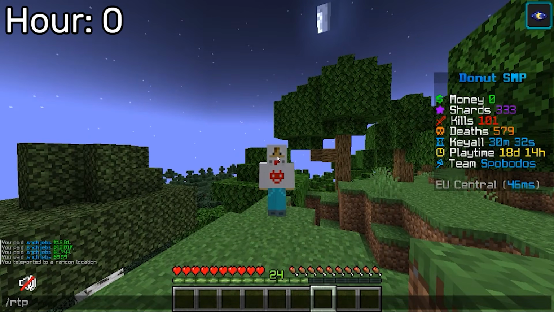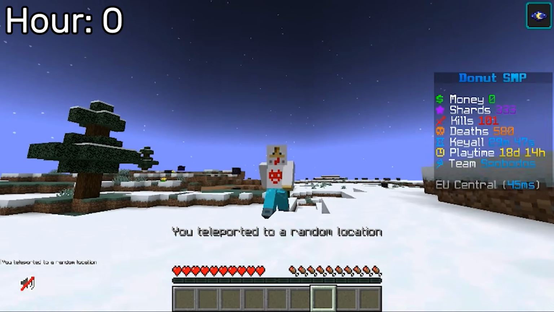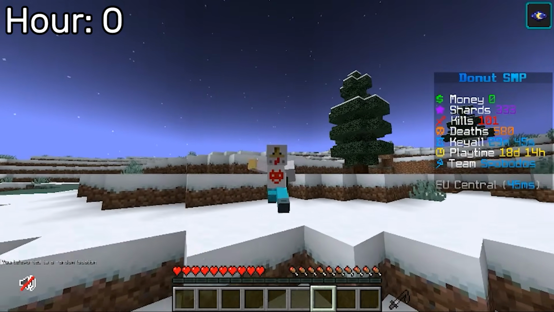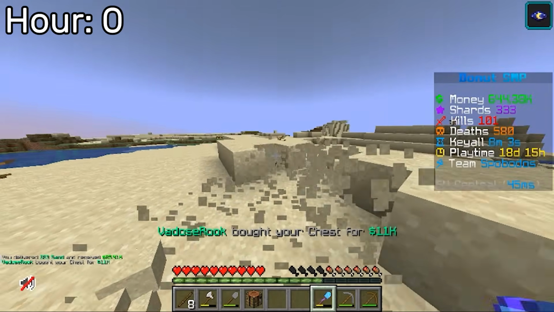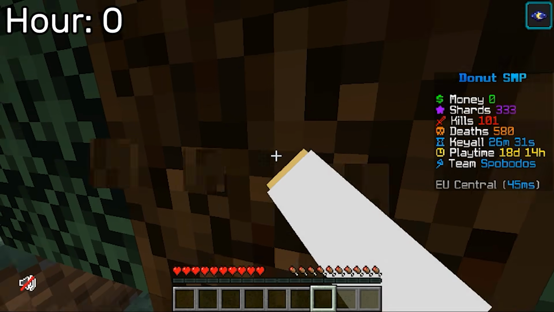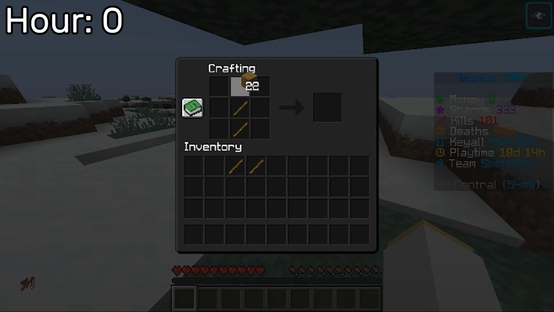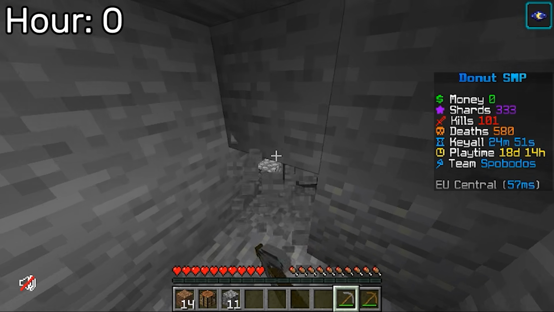First thing I need to do is use /RTP. Okay, a snowy biome, not great since there aren't many trees here or other useful items we could sell to make money, but there's at least one tree, so let's cut it down. Now we can craft some basic tools and maybe make our first listing on auction house.